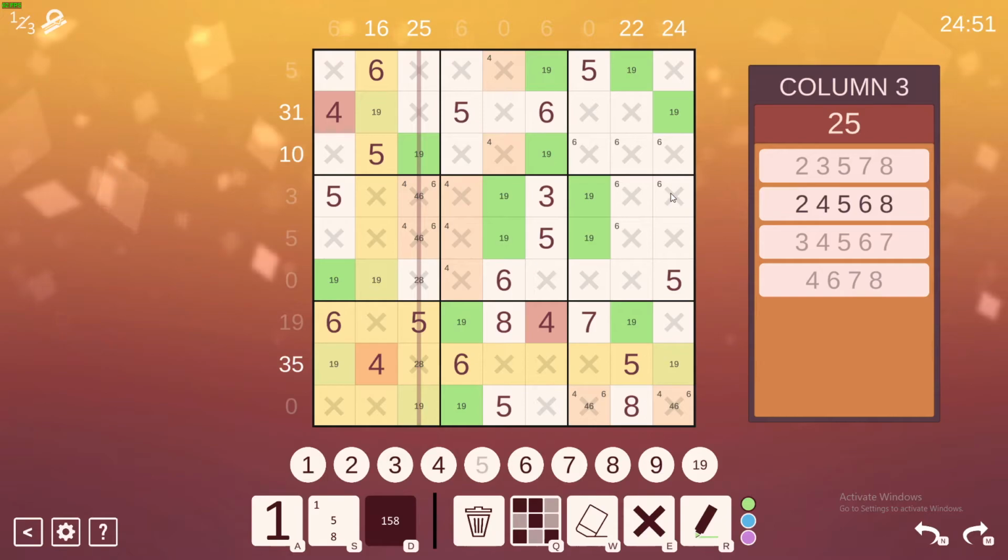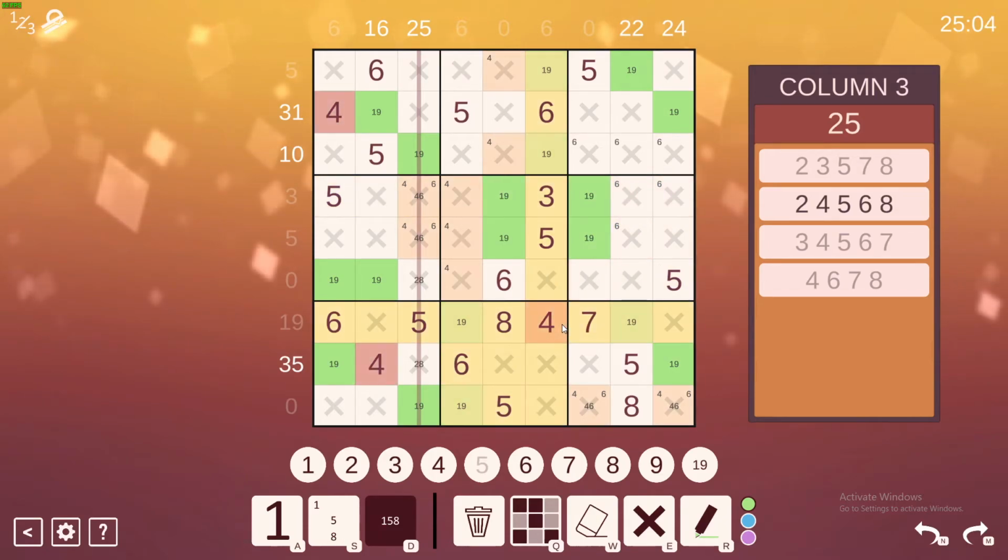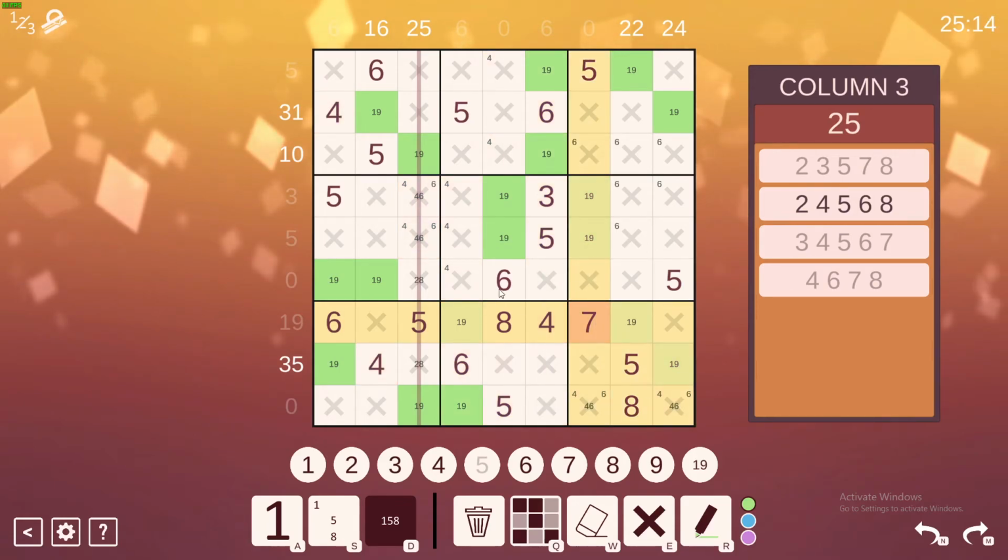Well, I'm not really seeing anything else that's too useful. I don't want to go ahead and mark all those because that doesn't really tell us anything. Even though it's true, that doesn't tell us anything useful, so we're not going to put that in. Perhaps we should look at our 7s now that we have a good amount of 6 clues in and a good amount of 6s placed.